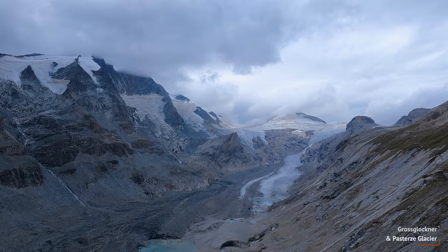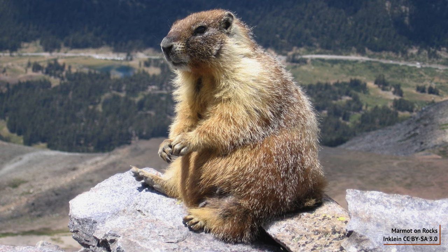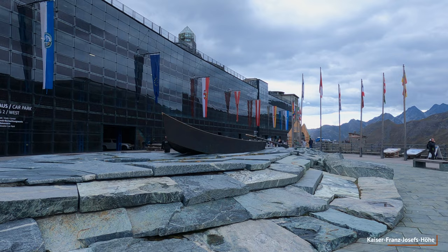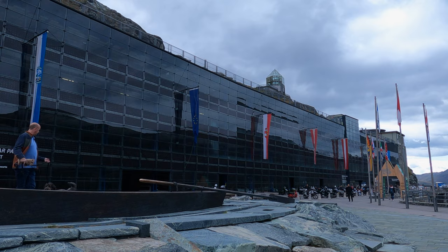You see a marmot there by the blackbirds? Little marmot next to the blackbird with the silvery thing. Doug moves away from the edge. Now, as you can see, there is a fabulous lookout point up there, but Doug's freaking out slightly by how high up we are already, so I don't think I'm going to get him to go up there.